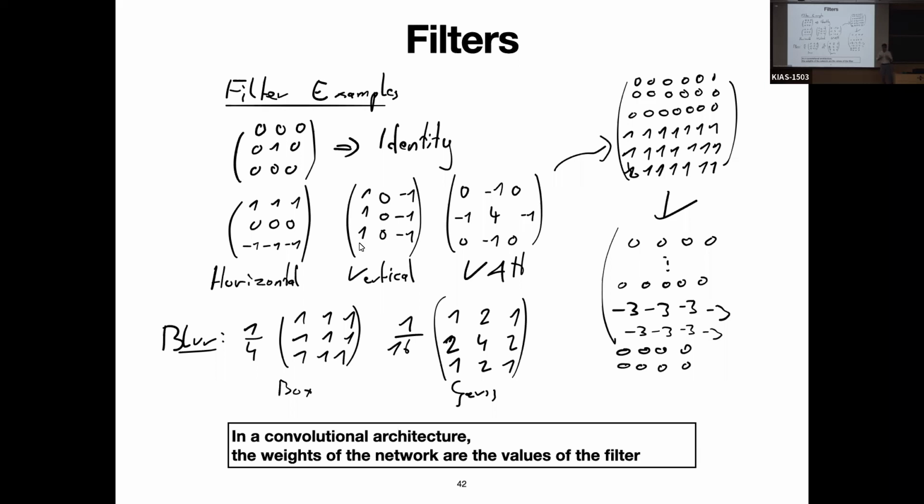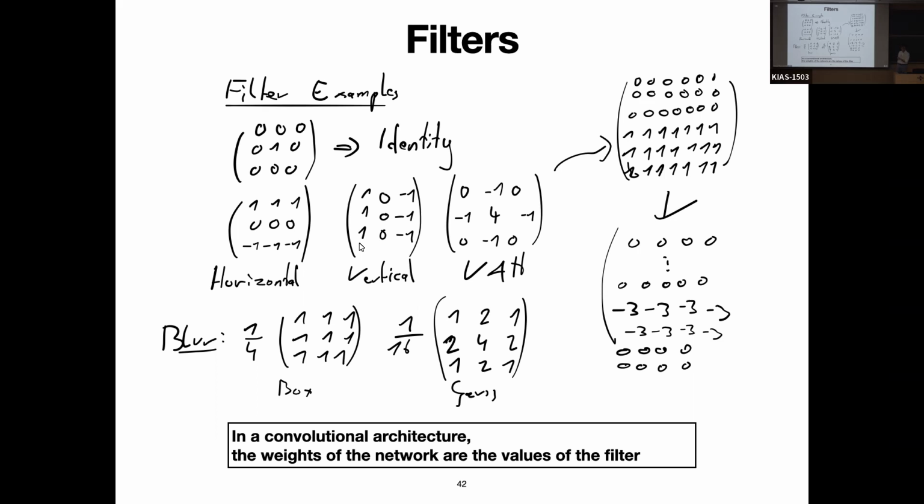The big change, as we're now turning this into a machine learning application, is to say, okay, I don't want to think of the values in the filter myself. What we do if we learn a convolutional network for image classification is we structure the architecture in such a way that the trainable parameters, the weights of the network, are these numbers in the filter here.